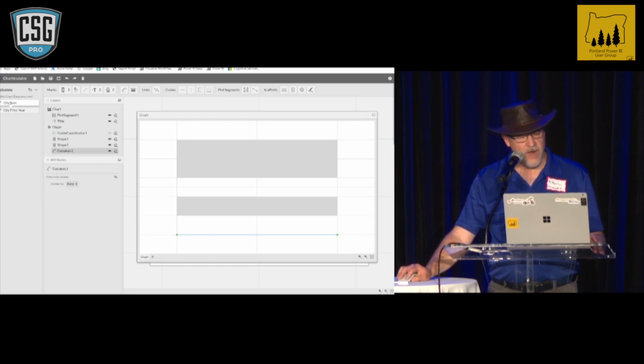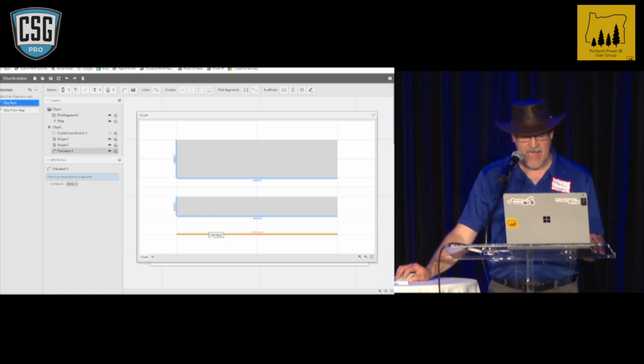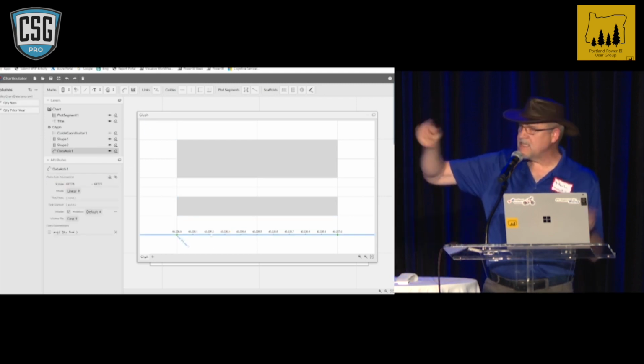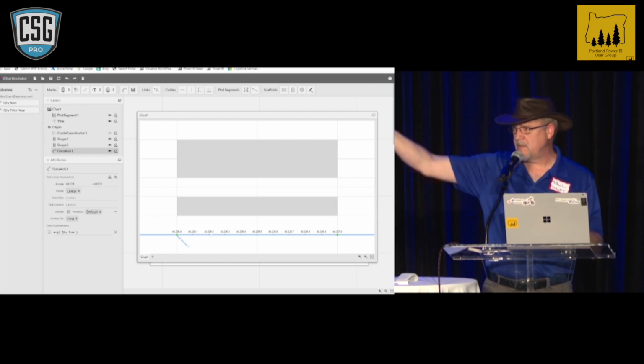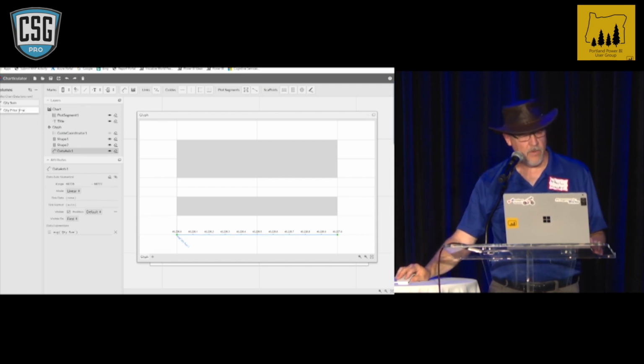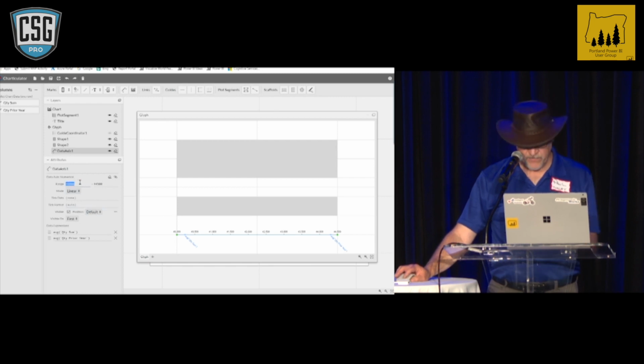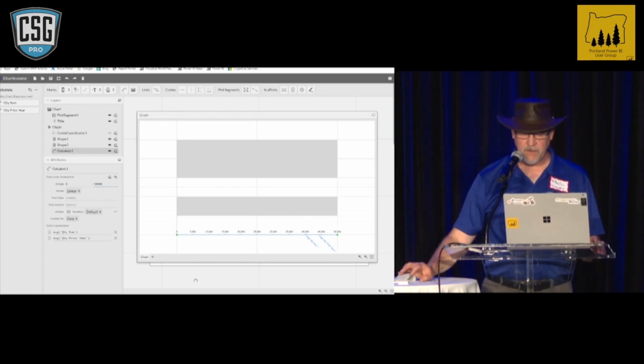And I'm going to drag and drop each of my 2 fields onto my data axis. When I do that, I get these little snapping points, and it'll go and make up a scale for me. Now, by default, it's going to be a scale from the min to the max. That's not what I want, but I'll work with the tool for the time being. So you can see it's from the min to the max. But with that data axis selected, if I go back and just change the range value from 0 to, let's say, something a little bit bigger than that max value, like 50,000, there you can see that I've got my 2 little placeholder dots right where I want them.